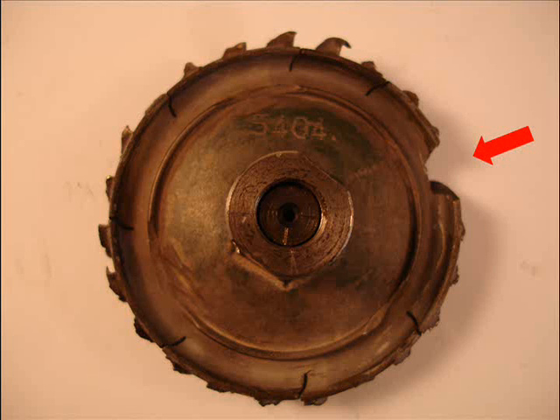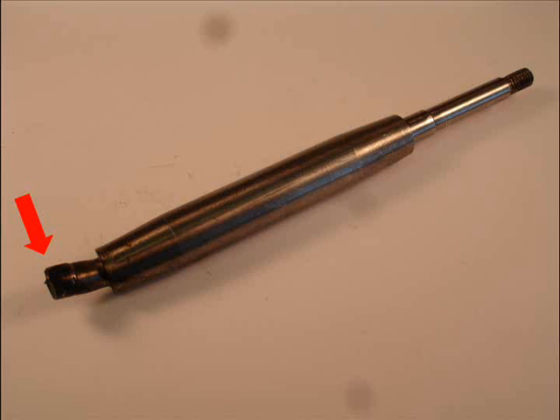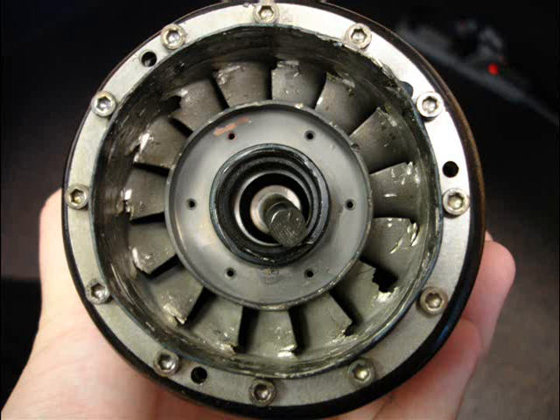A single blade segment of the rotor was liberated from the rim at the location of slot 1 and caused the rotor to shear from the shaft. The rotor was contained within the engine case. Given that full scale engines cost millions of dollars, testing to failure is rare. However, given that our UAV scale engine costs only a few thousand dollars, testing to failure is practical.